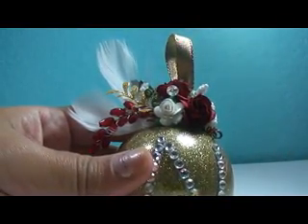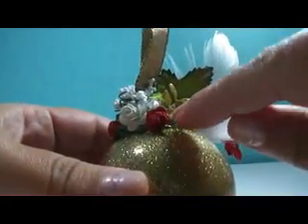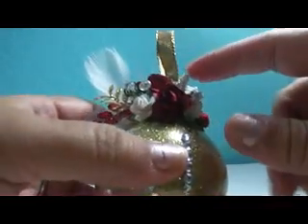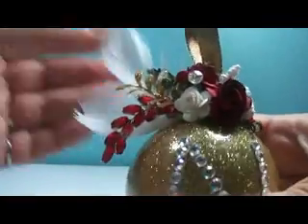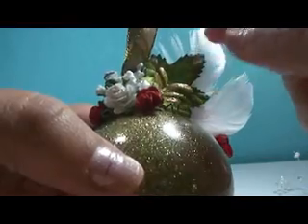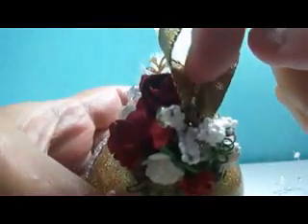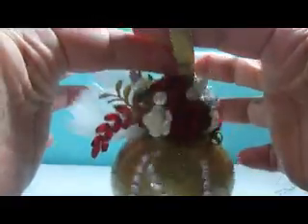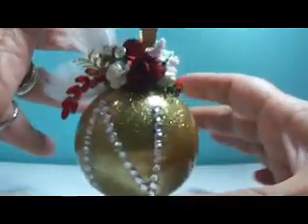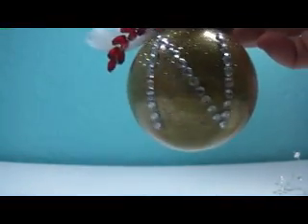I added gold leaves from a branch I got at Michael's, cut down into little pieces. I added more Baby's Breath and more sprays from Carla's Etsy store, then feathers and a maple leaf in the back. I added ribbon on the ring. This time I didn't put a bow because I didn't have enough gold ribbon, so I did a knot and stuck it inside the loop. This is the red and gold ornament.